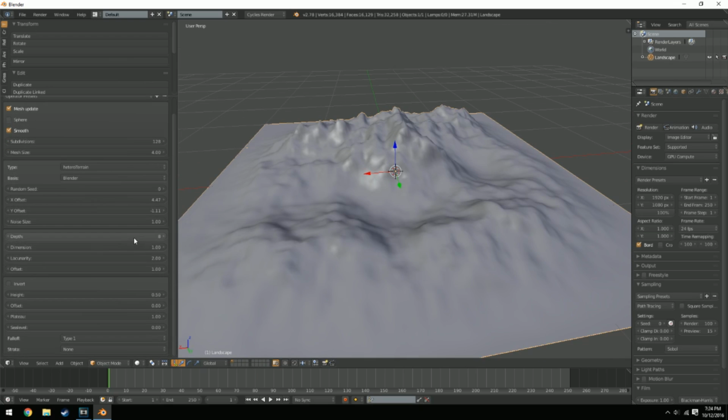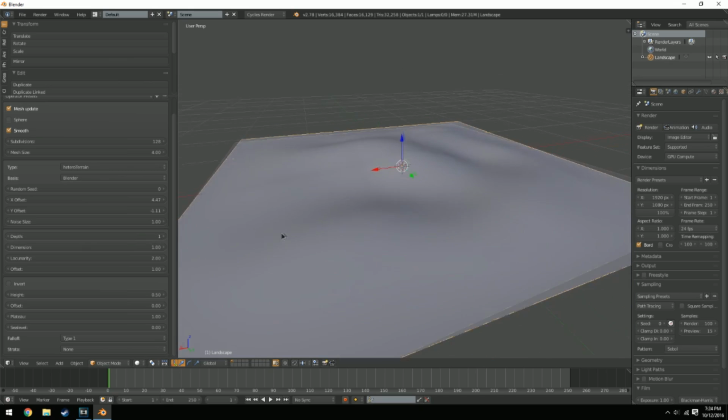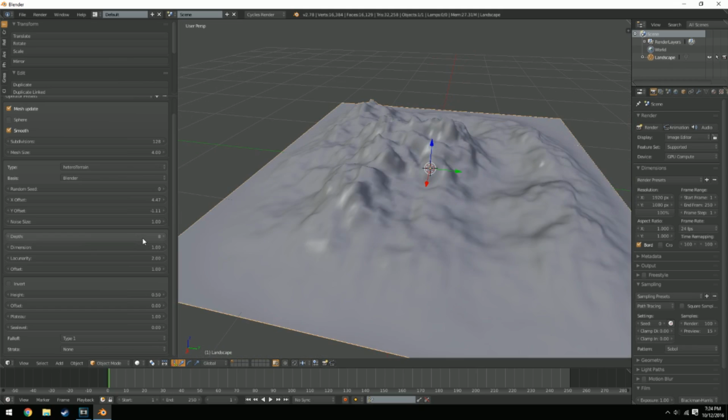Next up on our list we have depth, which basically changes the amount of detail in the texture. So if we change this down to 5, you can see it becomes slightly less textured. 3, it becomes even less textured. 2, it becomes a lump. 1, it becomes smaller lumps. And 0, it doesn't go down to 0. But anyway, anywhere between 5 and 10 should be good. You shouldn't have to go over that though.